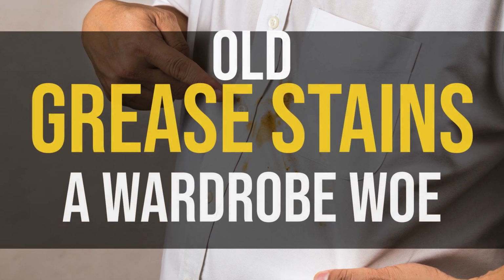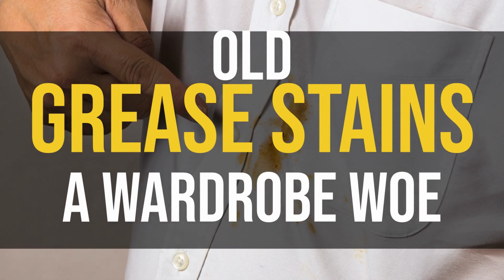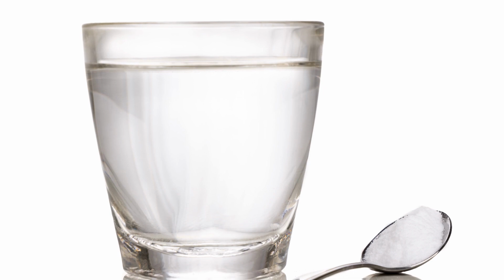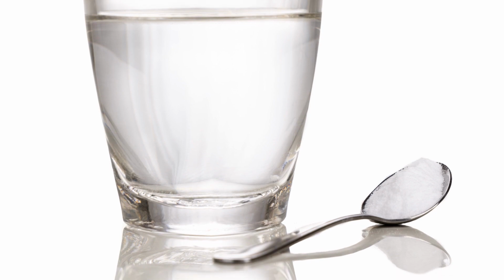It's time to dive into a common wardrobe woe: old grease stains. Fear not, we've got a nifty trick that's simple and budget-friendly. For this magic mixture, we need two things: salt and rubbing alcohol. Yep, that's it. Ready to do battle?